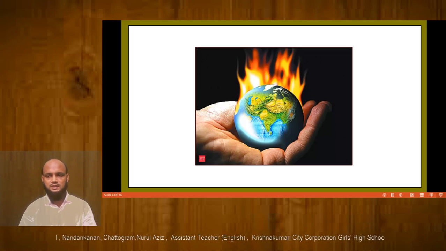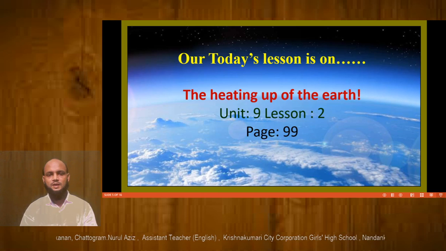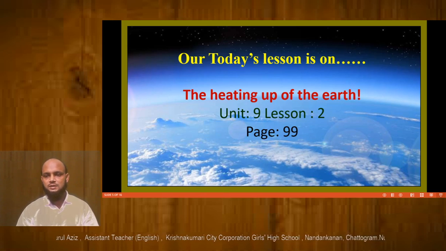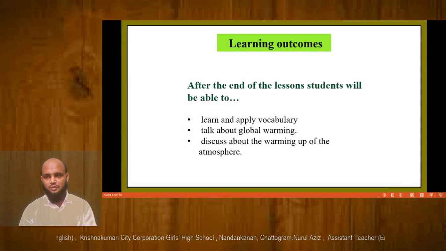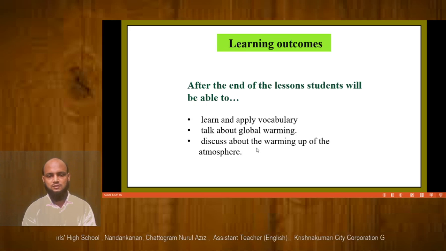So our today's lesson is the heating up of the earth. That is from Unit 9 Lesson 2, and you will find this at page 99. We are facing a global warming situation right now, so we will talk about this in this lesson. Also you will learn some vocabulary and apply it in sentences, and you will be able to discuss why the warming of the atmosphere is happening on the earth. These are the learning outcomes of our today's lesson.